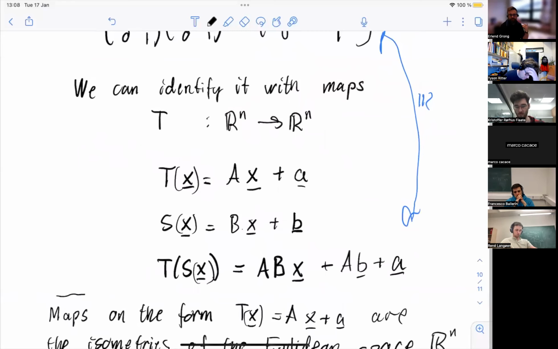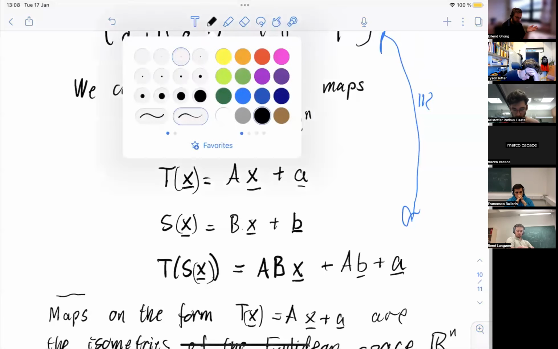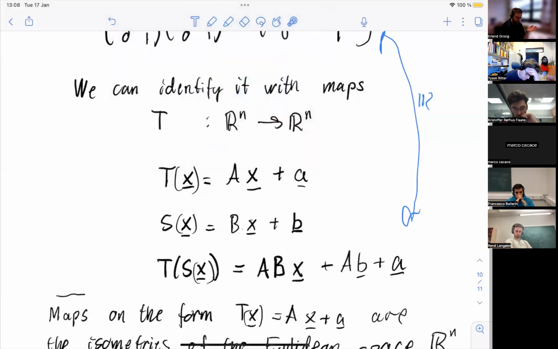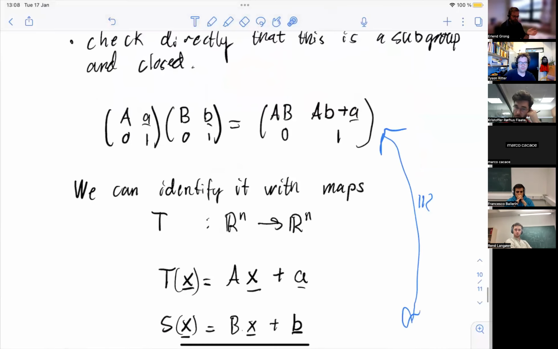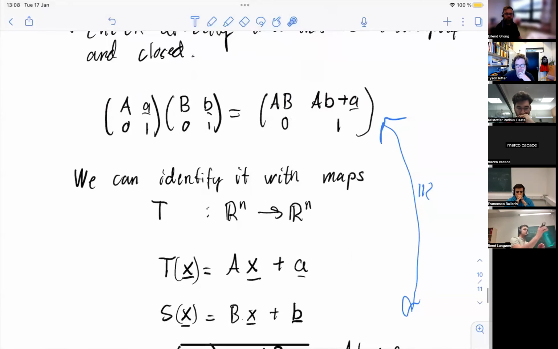Well, this is because in this course, since we're using the book and the approach that we're using, we're mainly focusing on matrix Lie groups. And here we have a group of these types of maps. They work fine, but they're not written in matrix form. They're written as maps of Rn. But very often, even though it's not a matrix group like this, we can rewrite it so that it becomes a matrix group. And that was my whole point.